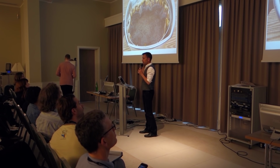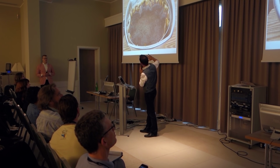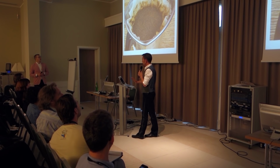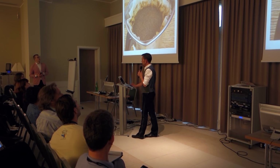This is what most coffee beds look like to some degree. It's hard to tell, but you'll see in a second that a lot of the grounds are kind of up the filter. This is pretty typical, but what it should look like is more like that: the bed should be flat, it should be not quite as moist looking, and the walls should be relatively white. So again, lots of stuff on the walls, not so much stuff on the walls. Same batch size, same basket.